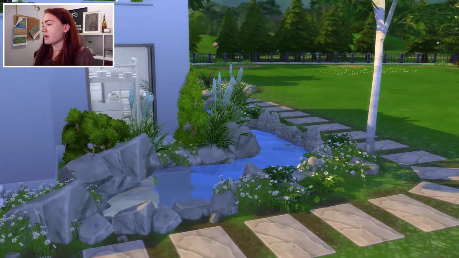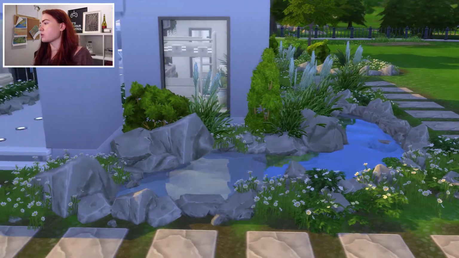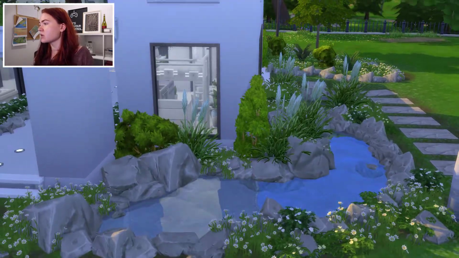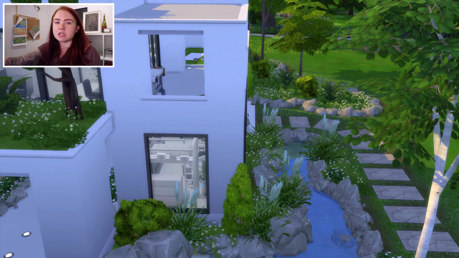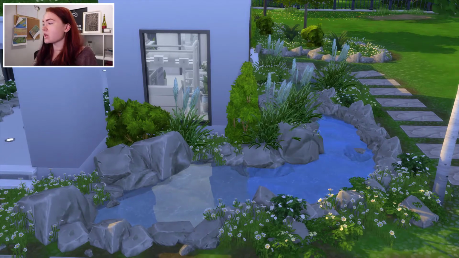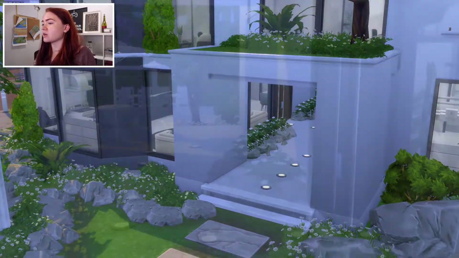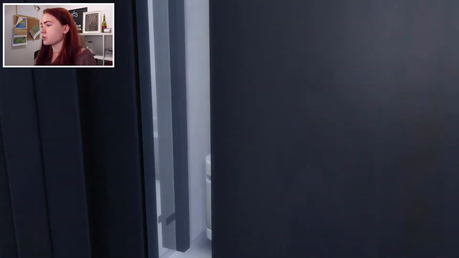It looks like up here we have a nice little fountain water feature, and it might even surround the whole house because I think I see some water back there as well. Yeah, I can see. I just pointed to my screen as though you guys could see me point to my screen. Wow. Okay. But yeah, we have a nice little water feature there, and we're gonna go over to the right first because I thought I saw a bedroom over here.